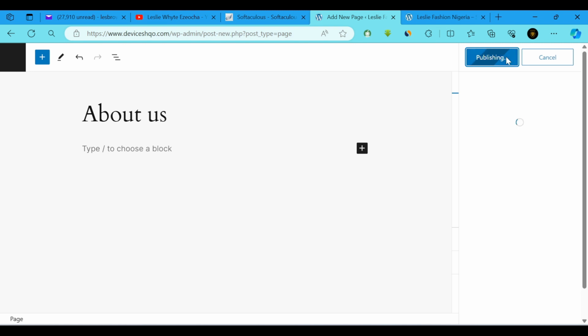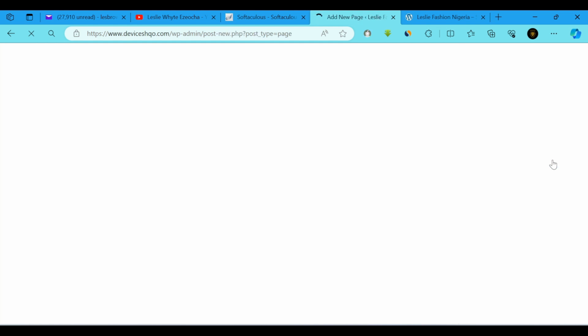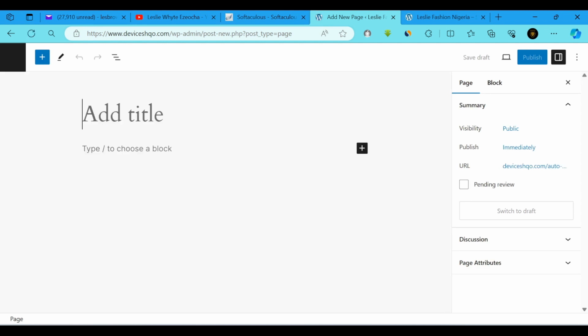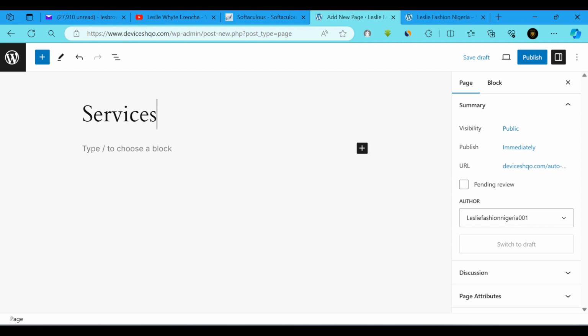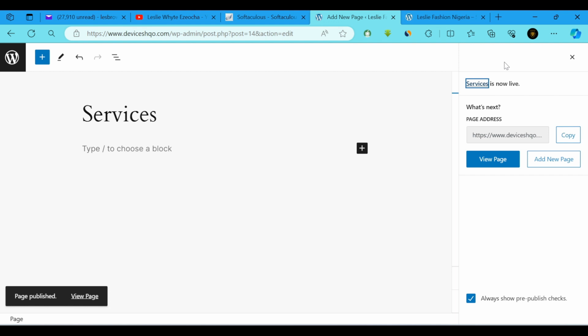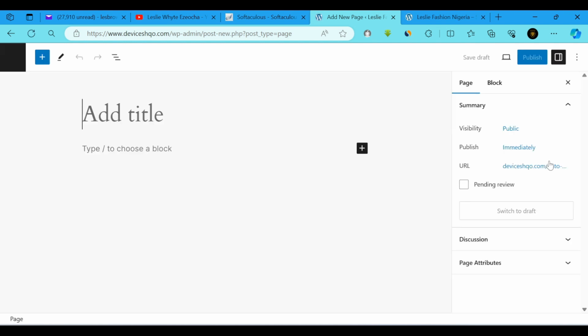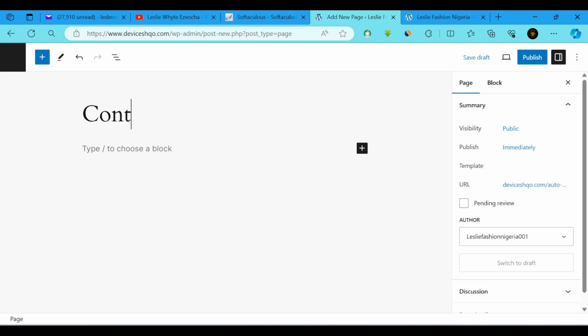So now we are creating a menu. All right, so this is a very simple menu. I'm going to show you guys once I am done. Okay, so the next thing, add a new page. Add new page. You can come and click on services. All right, so we are just doing a simple website. Okay, simple website. Then add another page. So what we are going to add now, let's just say contact us. Okay, contact us.